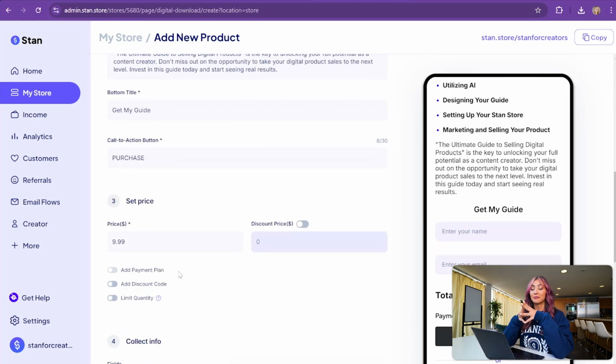Okay, so now we're here at the price. And I know that a lot of creators can feel really intimidated by this, but I'm gonna walk you through how to think about how you should price your product. So when pricing your product, you can think about it in 3 different tiers: low, middle, and high. So a low ticket item is something that is either free or very inexpensive. And these are important if you really want to build trust with your audience and also build your email list.